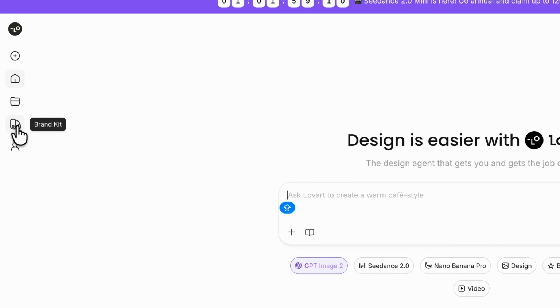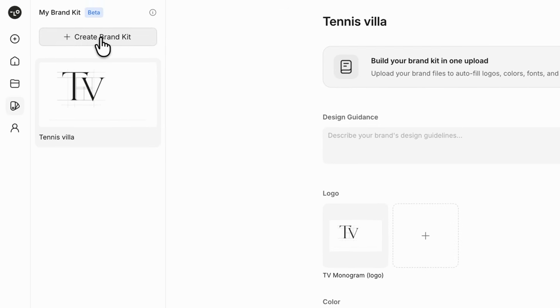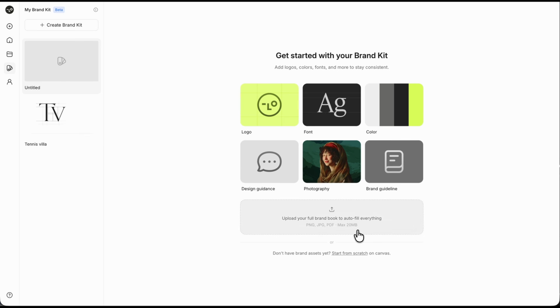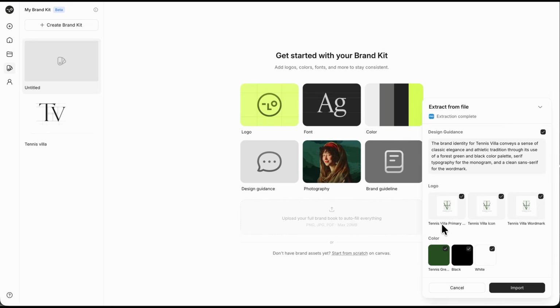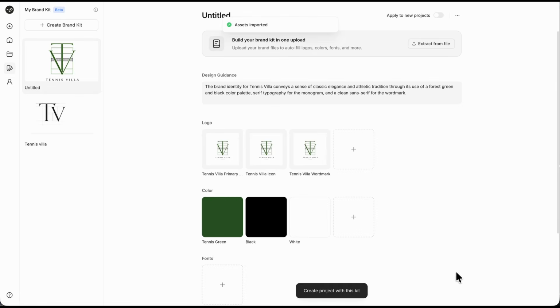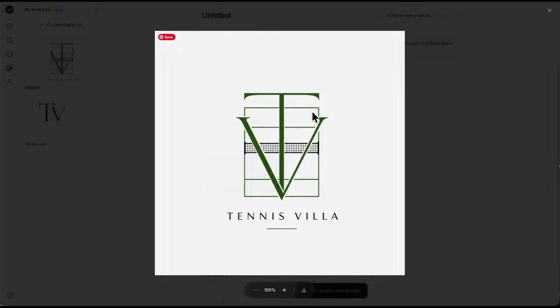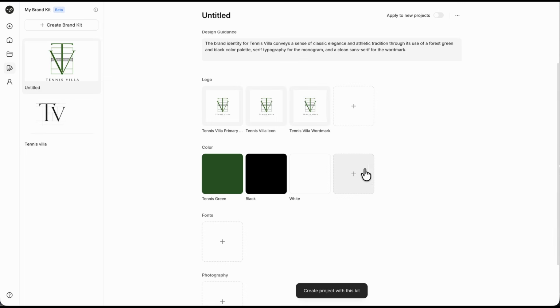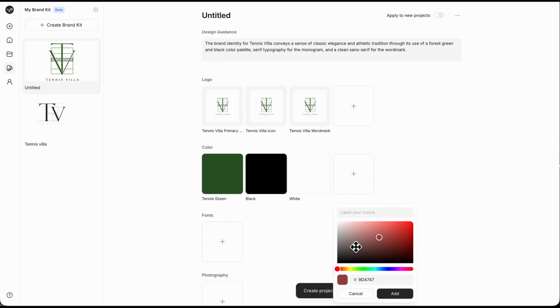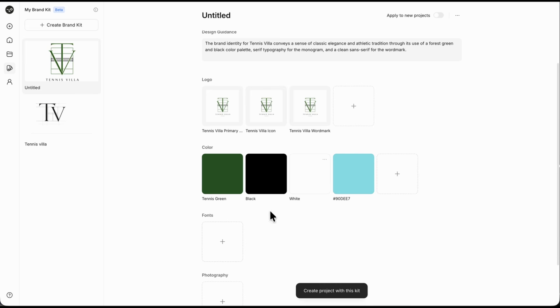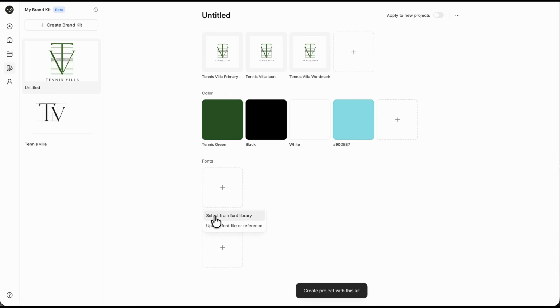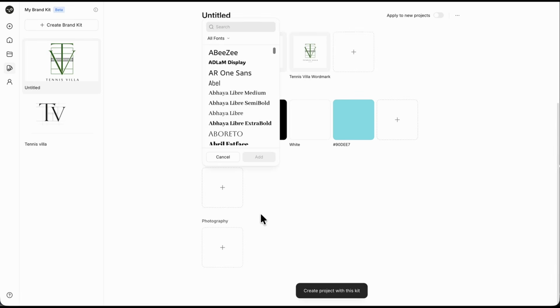Next, go back to the home page and open Brand Kit from the left-hand menu. Use the generated logo and color palette to create a complete brand kit for your architectural project. In just a few clicks, you'll have a consistent visual identity that you can use across your marketing materials, presentations, and social media content. The AI automatically analyzes the logo and extracts its color palette, giving you the matching color codes for your brand. If you'd like to expand the branding, you can easily add more colors to create a richer and more versatile brand identity.